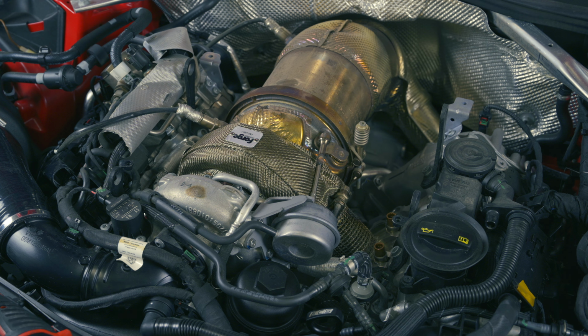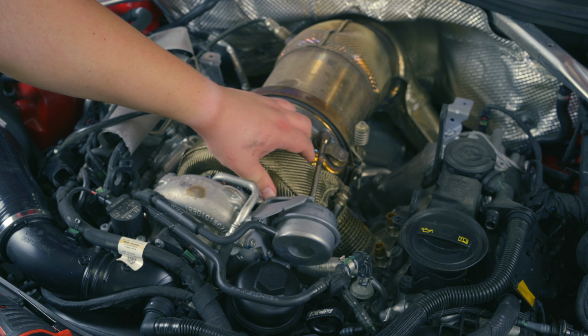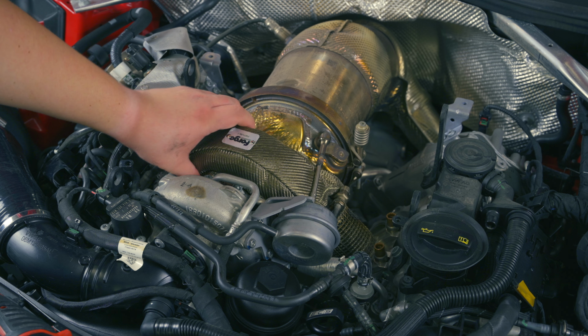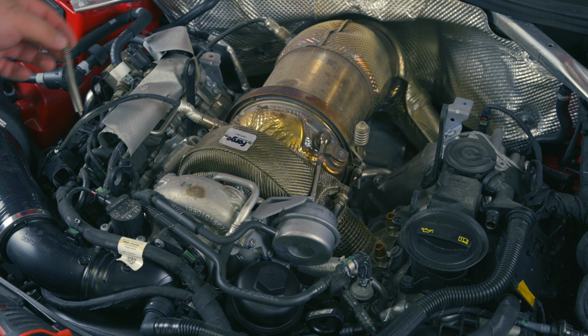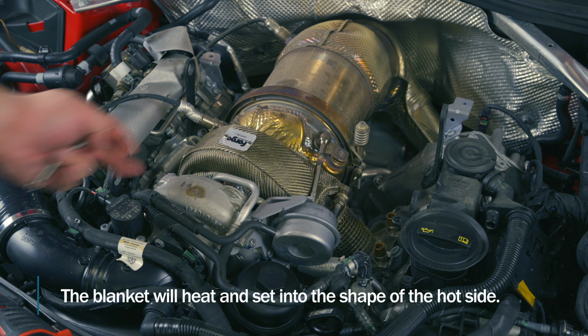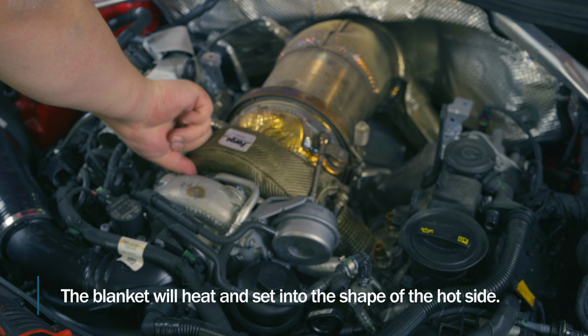What I would do is kind of mold the blanket. The blanket is gonna be form fitting, so you really want it to be in kind of the final position. So I think optionally what you could do is try to fit the second spring around the front of the turbo. I just don't know if it's really needed. This thing's on there pretty snug.